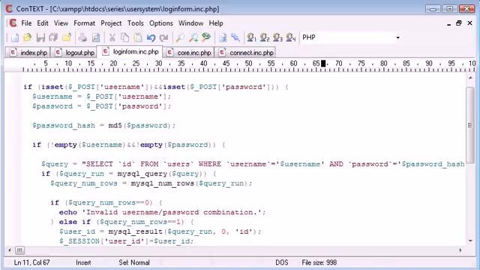If you're not familiar with this, then either read up about it or watch my other tutorial. So what can we do to somewhat prevent SQL injection? Well, what we first of all need to do is think about a function that will protect against it, and this function is called MySQL real escape string.